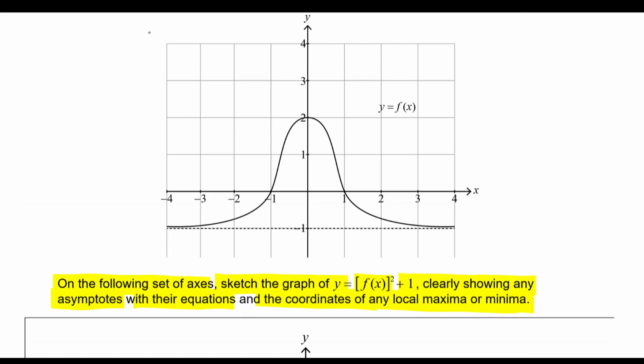Initially we'll see what happens in the original graph, and then we'll sketch it on the different axes. First of all, it is f(x) squared. Wherever we have y, f(x) means the original y, we will square it, and then we are going to add 1. So if we take the y-intercept, which was 2, squaring 2 gives 4, plus 1, that is going to be 5. So this particular point will go to 5 on the y-axis.